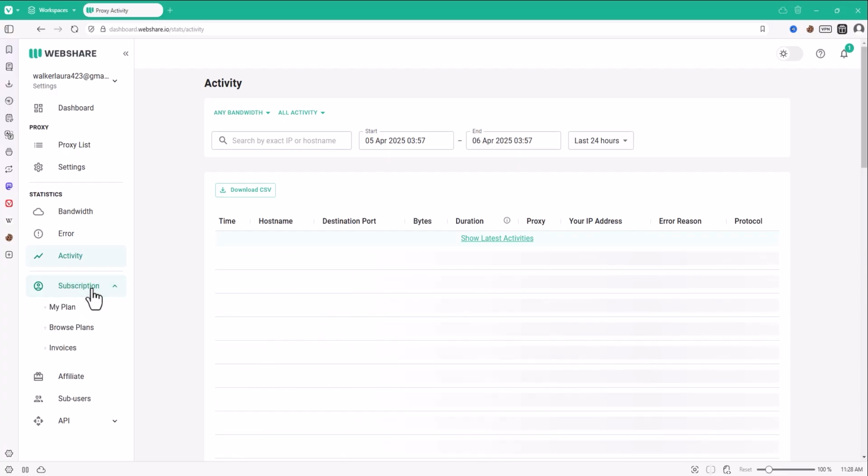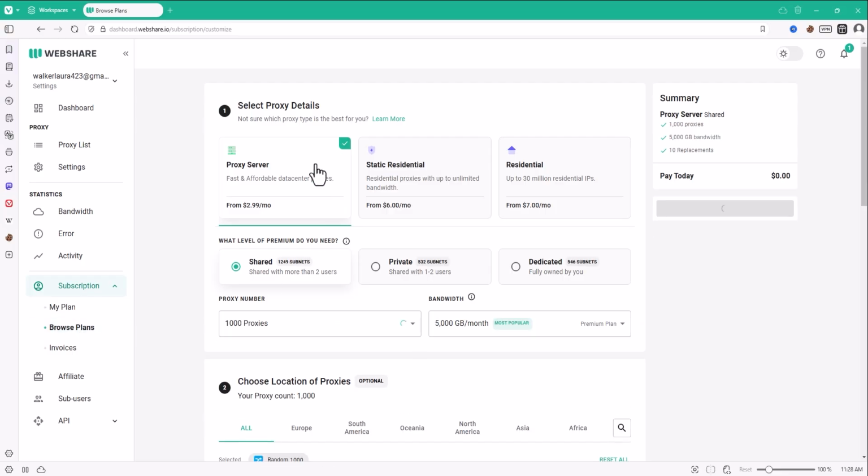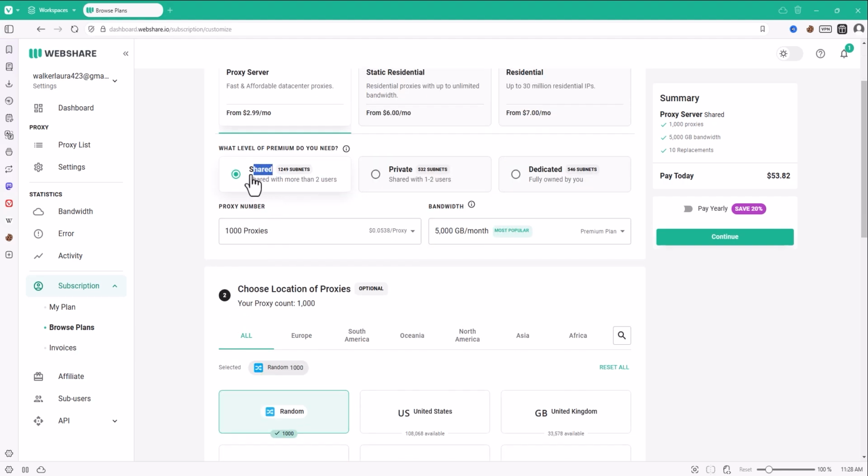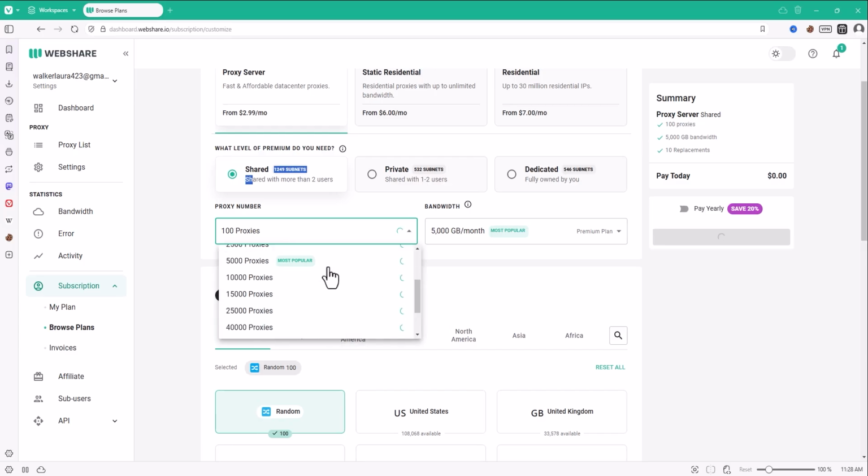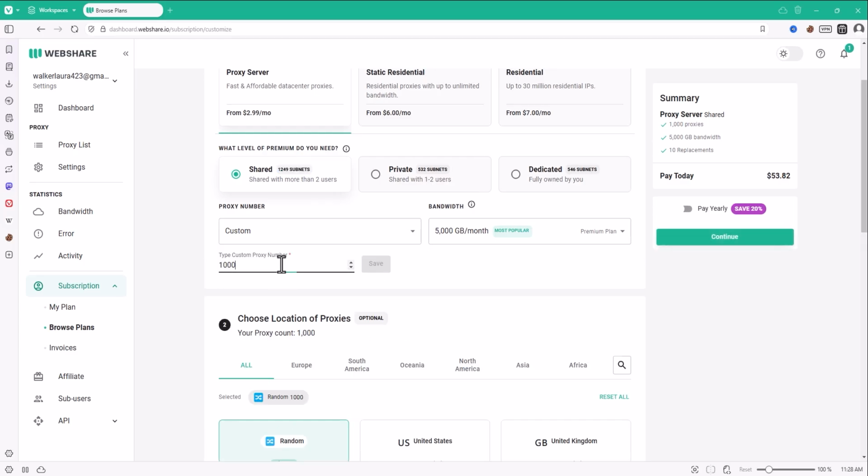The subscription, which is where the magic happens. So you click browse plan, and we have the proxy server, the basic one, the one I'm using right now. We click here and we want to use the shared one. We don't mind having it shared, and I will select 100 proxies. You can select 100, or you can just go to custom, and maybe 125.